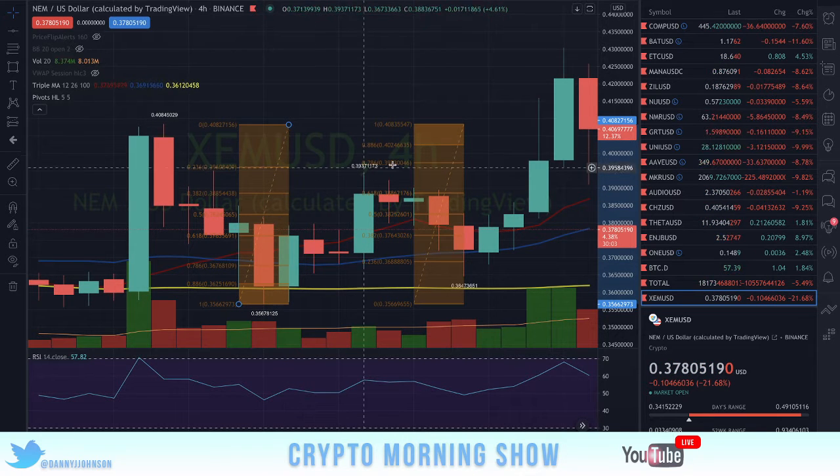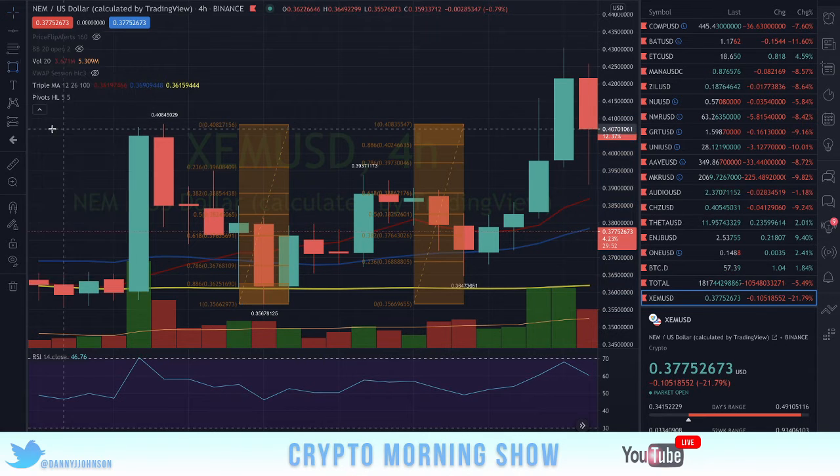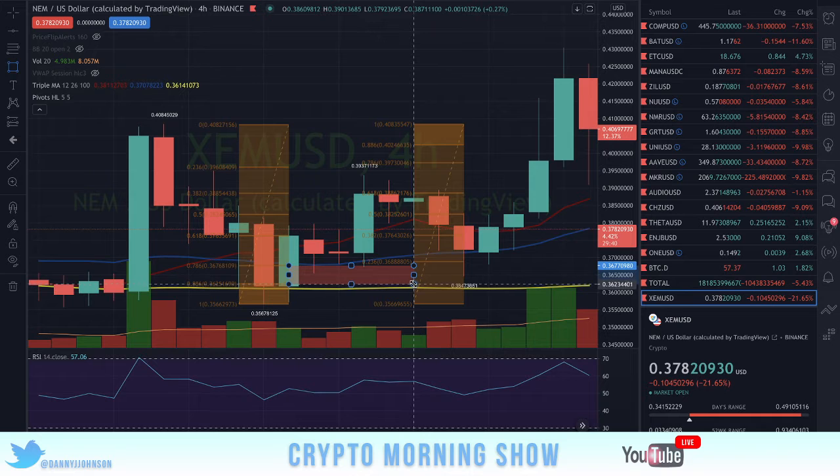So once we get those drawn on the screen, then we'll take this rectangle tool, which is right over here on the left-hand side. You'll see I've got it favorited, and you can do that as well. So I click on this rectangle tool, and I'm looking for that 0.786 and the 0.886 over here on the left side. I'll just click on that corner, bring that down, and bring it over to that other one. So I'm lining up my bottom on that 0.886. So there's that one.